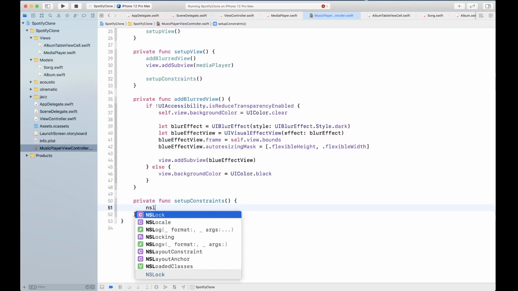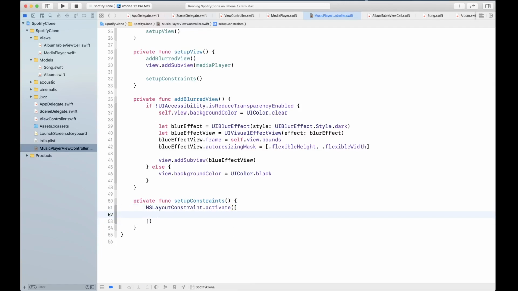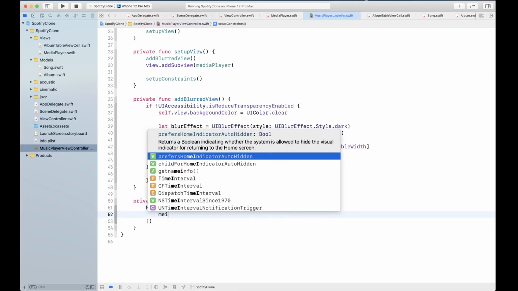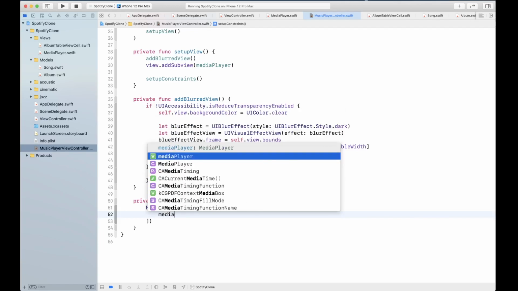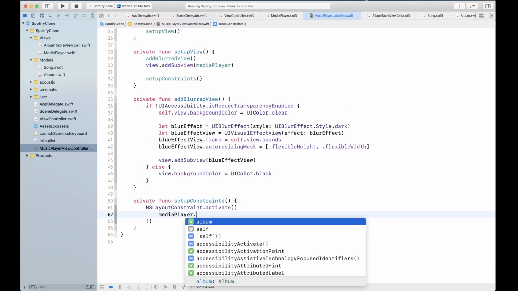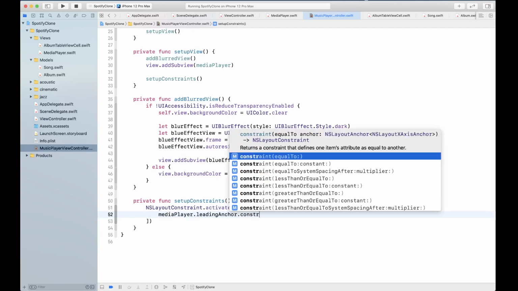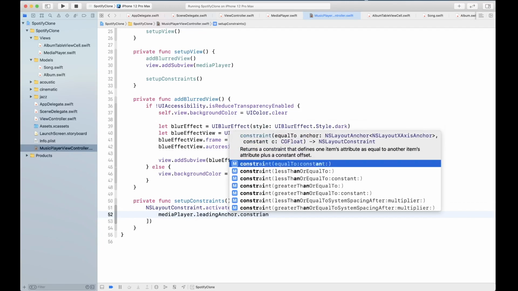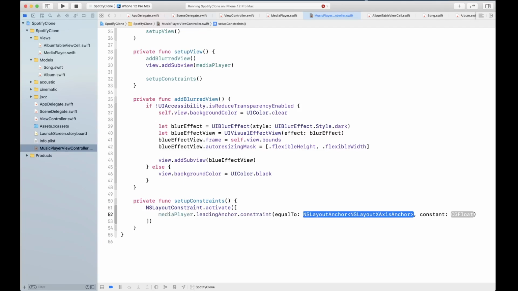Okay, and let's layout constraints. mediaPlayer.leadingAnchor.constraint equal to, so we can say view.leading, and we don't need any constants.